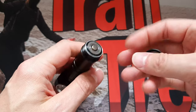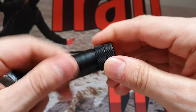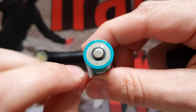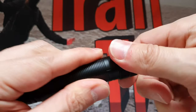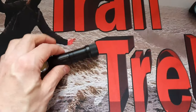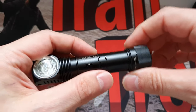But the same can be said of the Olight. In fact, I'll show you that. Here's the Olight H2R Nova, and they've gone for a similar system, same mag charge method. And then they've gone for a proprietary battery. It's still an 18650, same size, but again they've used this extra disc, which allows them to do the charging through this system here. Now, you're probably thinking, well, hang on a minute, didn't you do a review on the Olight and you complained? I did, because the proprietary batteries on this cost 3 times what they should normally cost. However, on this it's not so bad, it's only about double the price. So that's not too bad, although I would prefer to see them somehow enable you to use normal batteries.